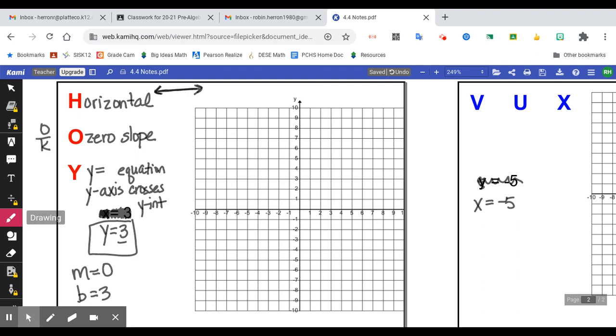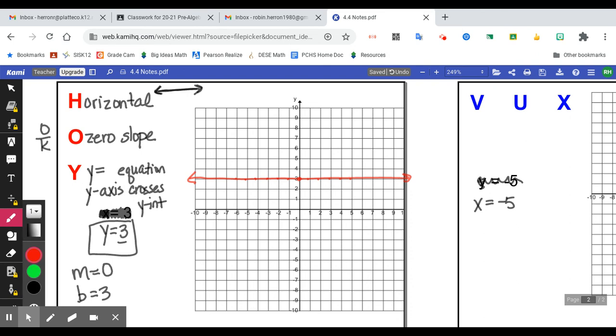Okay, so if you go over here to your graph and you say, well, my y-intercept is 3, but I have 0 slope, so I can't go up or down, means I can only go to the right. But it doesn't tell you how many to go to the right. Well, that's because you can go as much as you want. 1 or 2 or 3 or 4 or 5, and you can go any direction you want because this is a horizontal line. So it's going to go straight through that intercept and be flat, 0 slope. H, horizontal, 0 slope, a y equals equation with a y-intercept only.